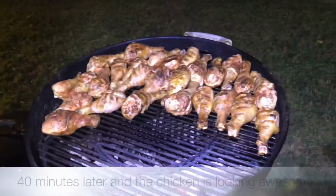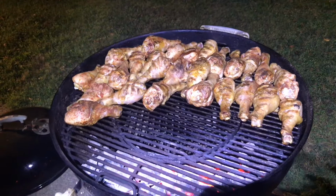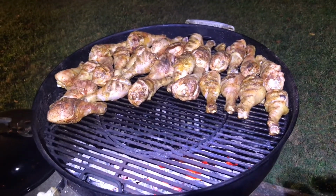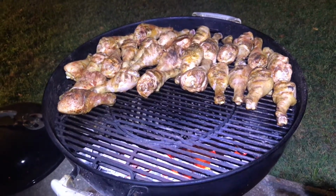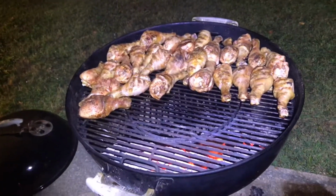Chicken's looking pretty good. I'm using indirect heat on it and smoking it. And so I'm very happy with what we got going on here. It's taken a lot longer than I thought. When I started this venture, it was daylight. Now it's pushing 9 o'clock, and the kids and my wife are saying, hey, we're starving. I know it. Hey, you cannot rush perfection.